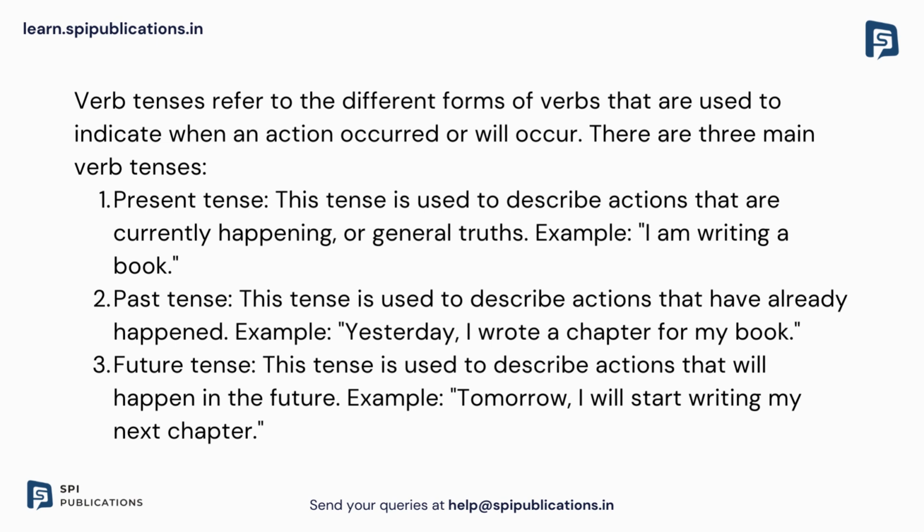Present tense. This tense is used to describe actions that are currently happening or general truths. Example: I am writing a book. Past tense. This tense is used to describe actions that have already happened. Example: yesterday, I wrote a chapter for my book. Future tense. This tense is used to describe actions that will happen in the future. Example: tomorrow, I will start writing my next chapter.